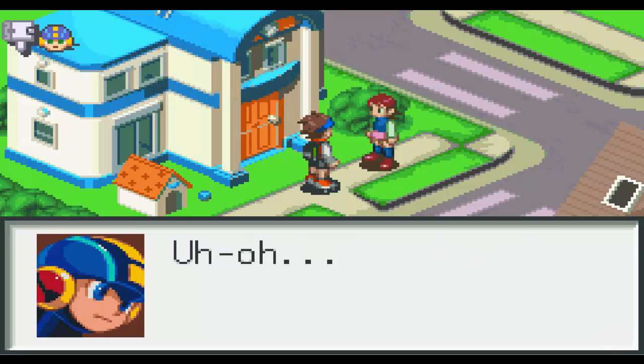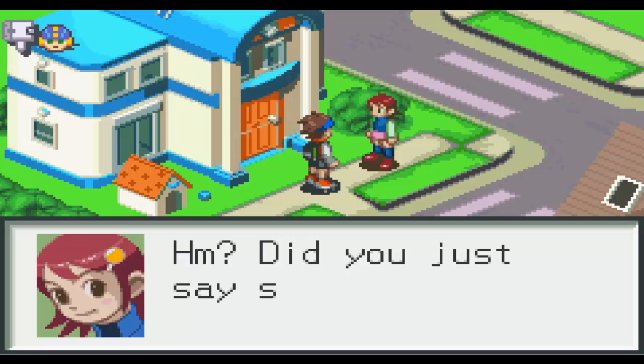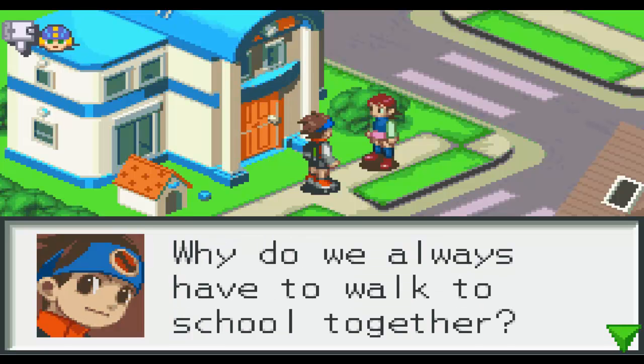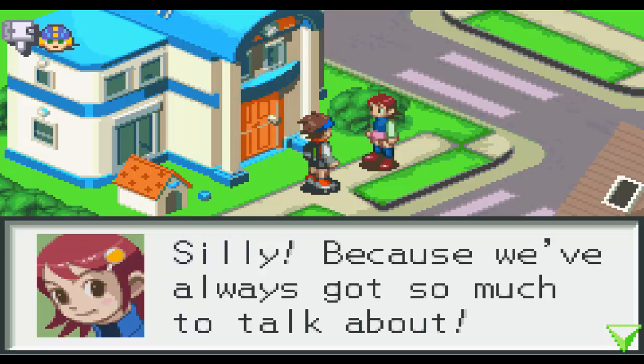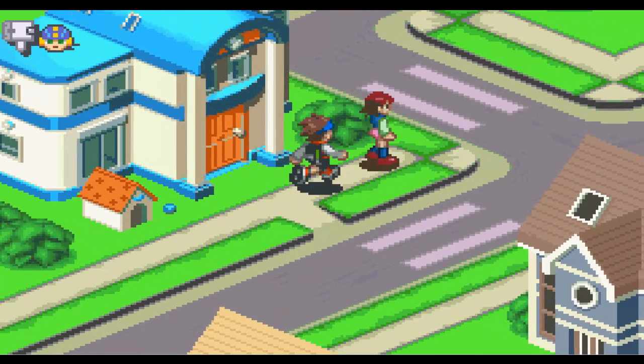Lan, you're late. Uh-oh, Mail looks grumpy. No one asked you to wait for me. Huh? Did you just say something? Come on, let's go. Why do we always have to walk to school together? Silly, because we've got so much to talk about. She means she's got a lot to talk about. You just listen. Quiet.